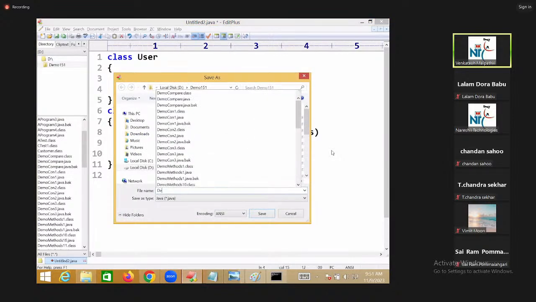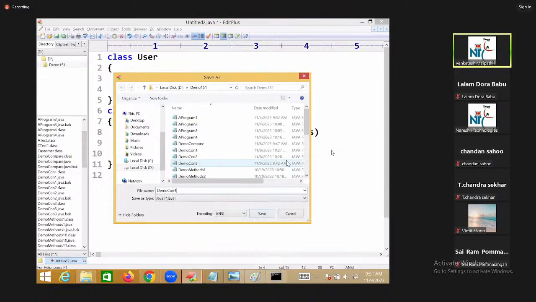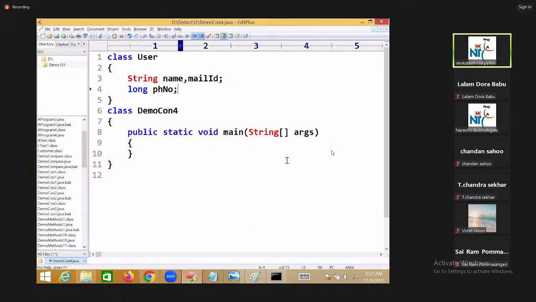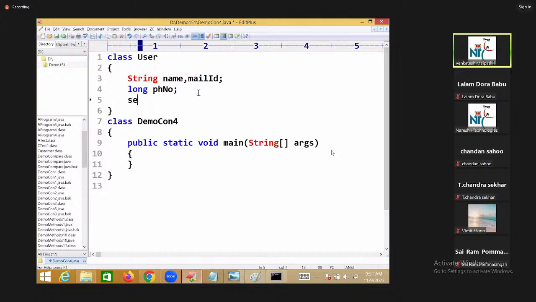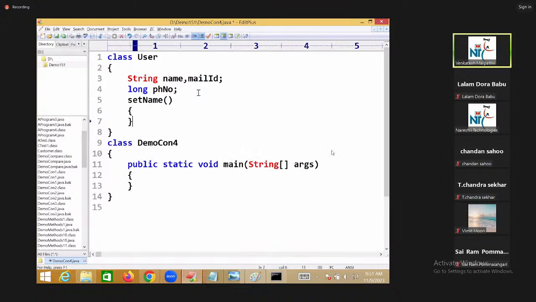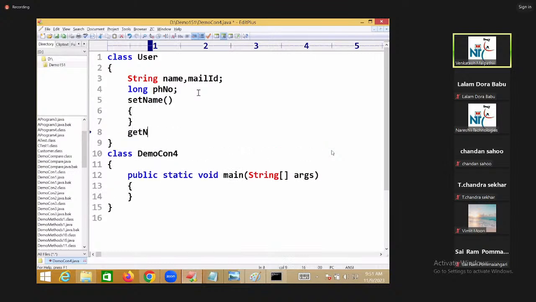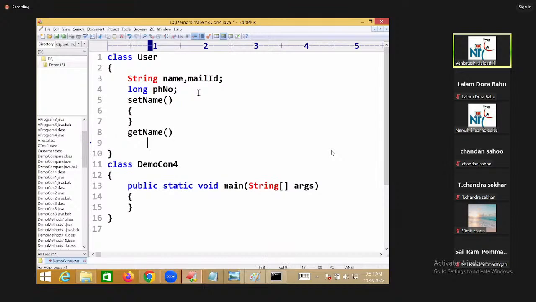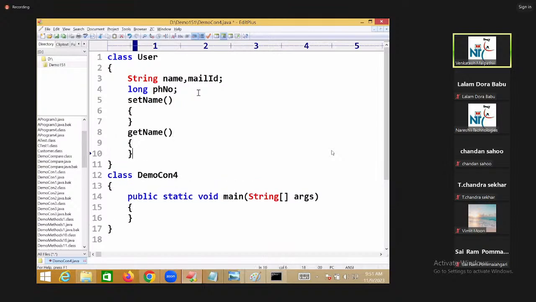You have to save the program with the main class anyway. Setter method, getter method you have to do. Setter methods you must write like this: set name, get name, whatever the variable names are.